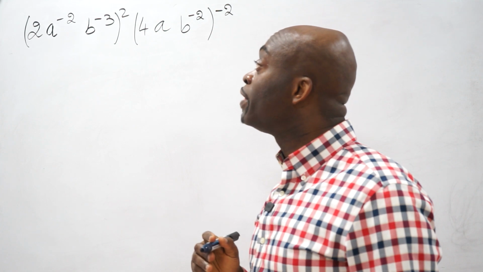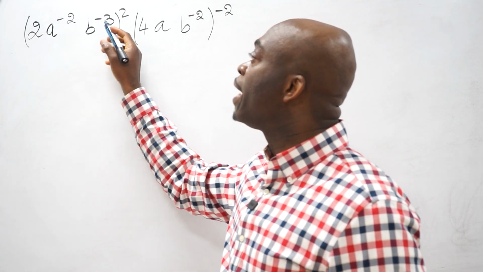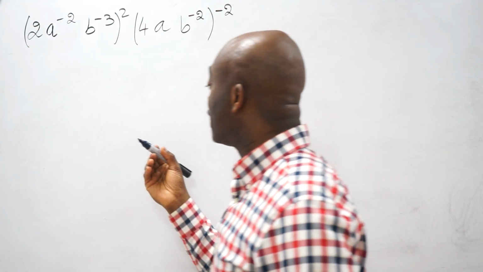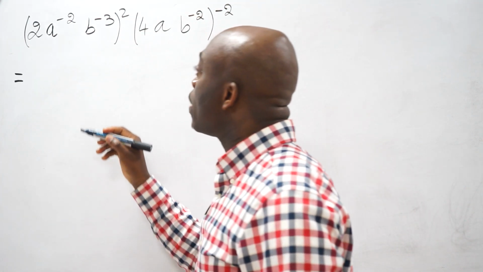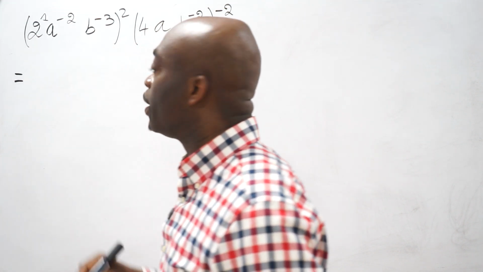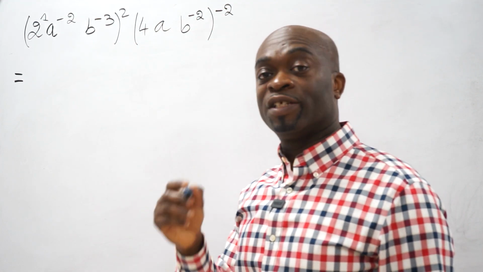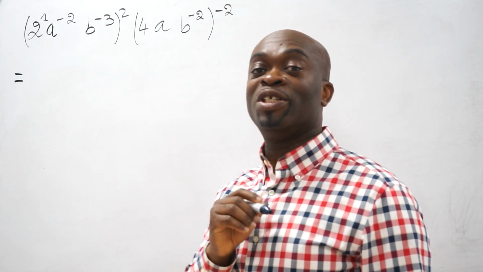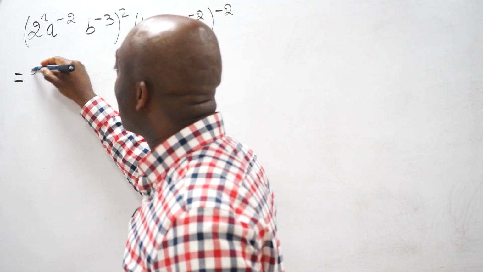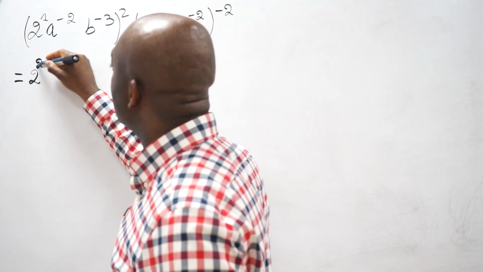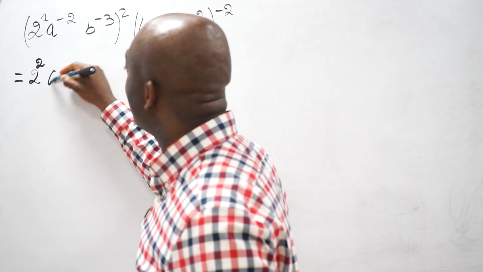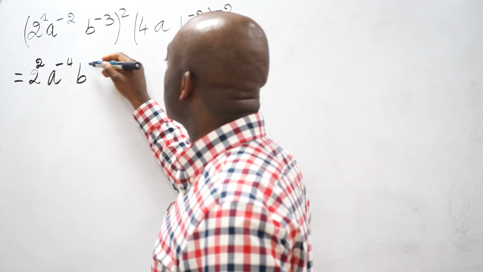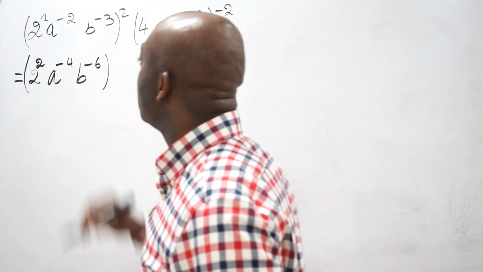And how do we remove the parentheses? By multiplying any power that we have with the base by the power that we have outside. So let's take the first one here. For the first one, we have to recognize the invisible one as power here. Remember that? Any base that has been a number or a variable that does not have any power always has an invisible one as a power, okay? So then we have 2, 1 times 2 is 2. All right? Then we have a, negative 2 times 2 is negative 4. Then we have b, negative 3 times 2 is negative 6, and then we are done for the first one.